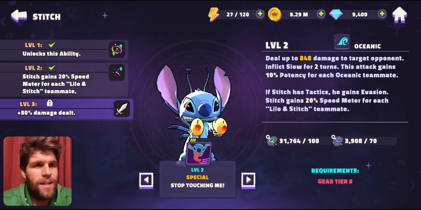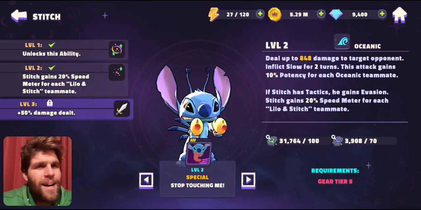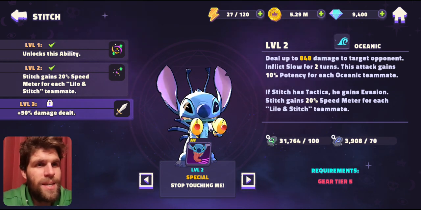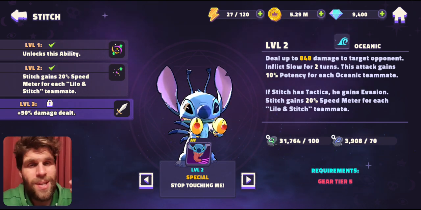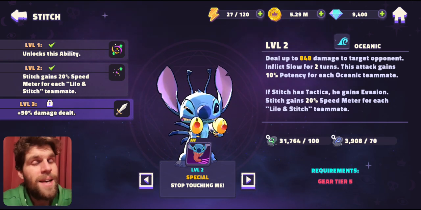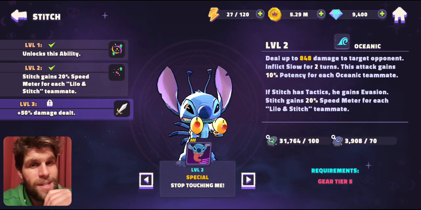Now, with his next ability, the old Stop Touching Me, this is pretty crazy, he's going to deal a whole lot of damage. He is also going to inflict slow for 2 turns. Now, 2 turns slow is massive in this game. We've already been talking about how speed is king. Slapping away, taking away half of another character's speed is going to be massive. It's going to be massive.